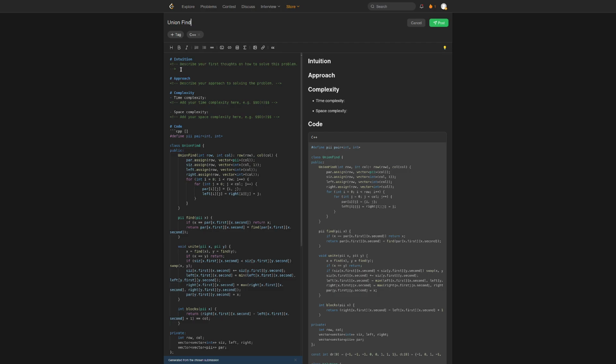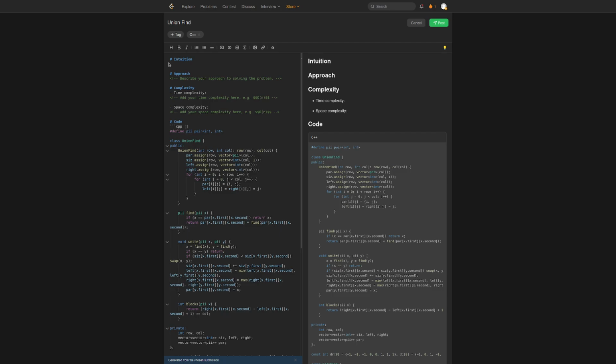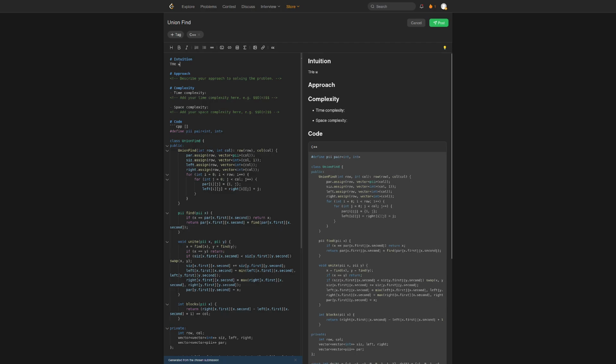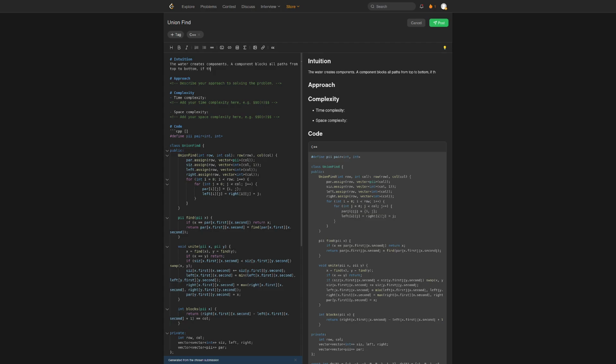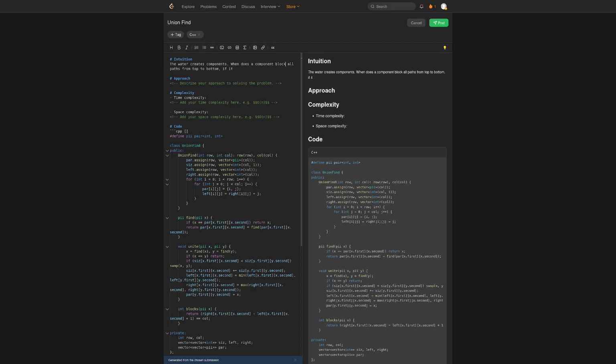Union find. The water creates components. A component blocks all paths from top to bottom when?